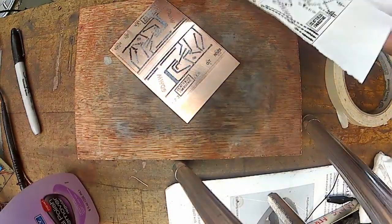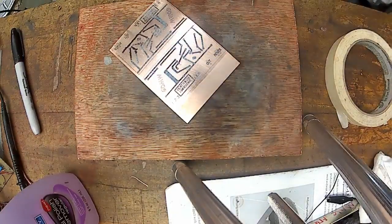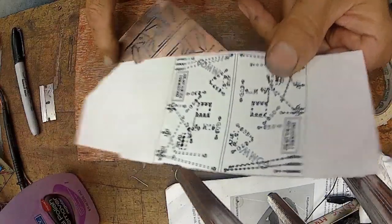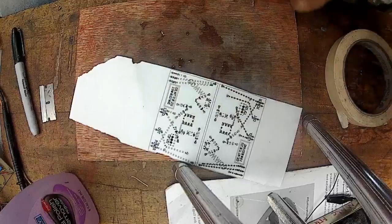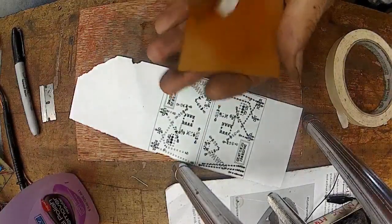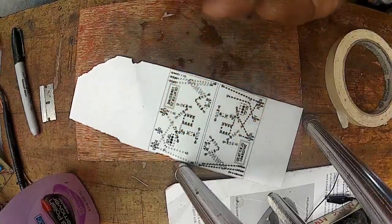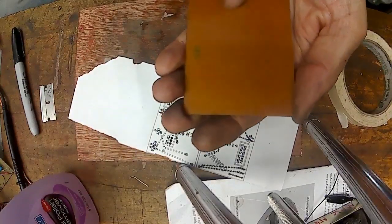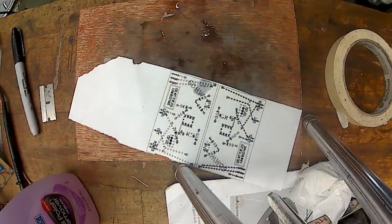There. And this way. Alright. So now this is going to be labeled, and that would go on this other side here, the back side. And I see they have some printing. I wonder if that's embedded. This printing is embedded into it. I'm going to get some rough steel wool.